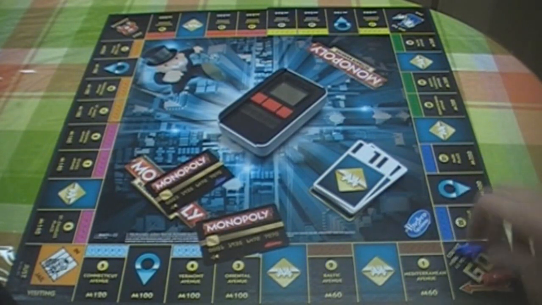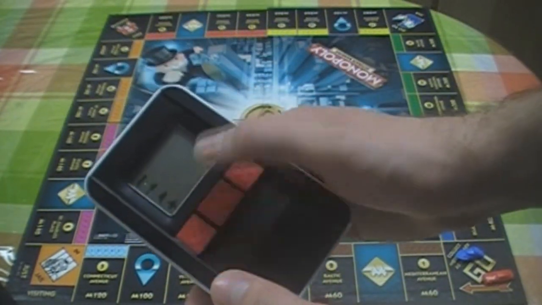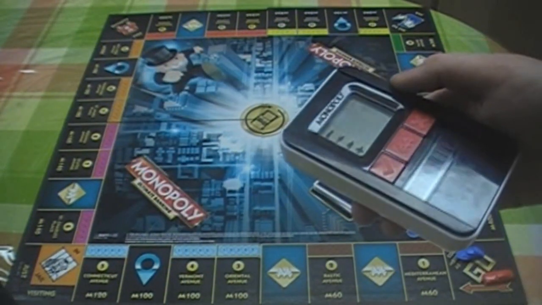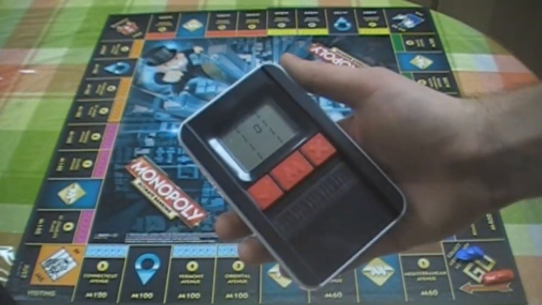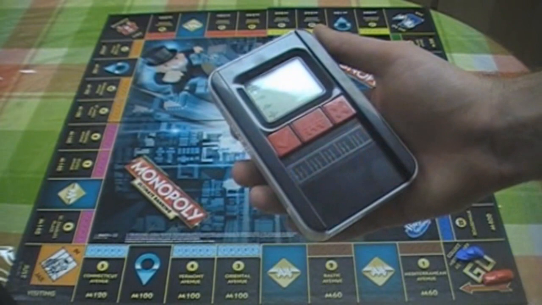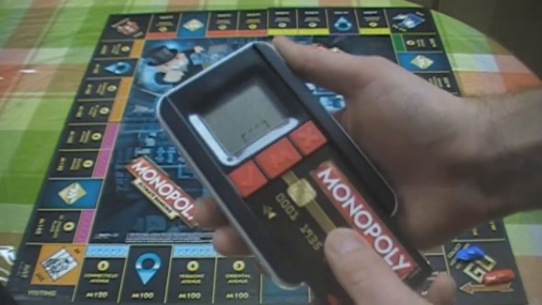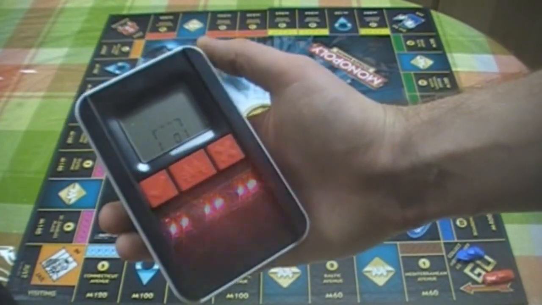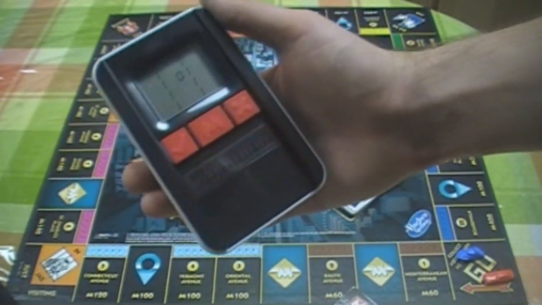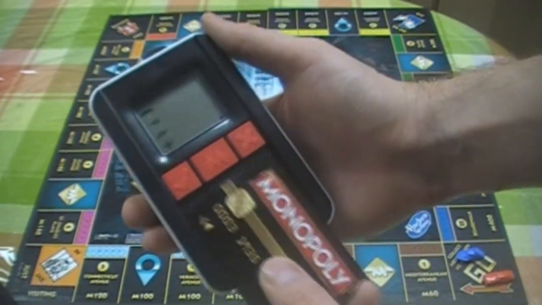Others here. So first of all, this is the bank. We're gonna turn it on. So what we're gonna do? It says I have to put the card in first of all. There you go. Card registered. Next, I'm gonna register the boat.